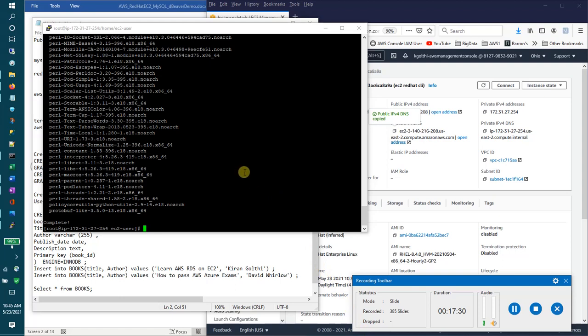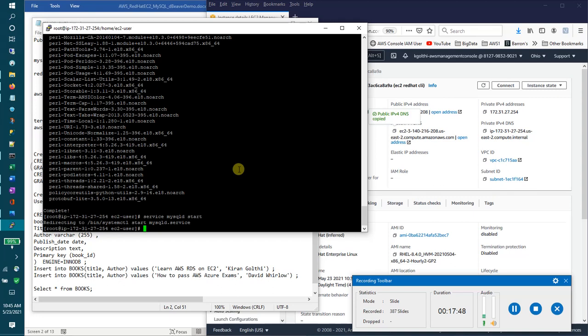We're going to start the SQL server service. For that, we type in service mysqld start. So now we're going to start the MySQL database engine. Okay, it is started. Now we need to set up a root password for this database.